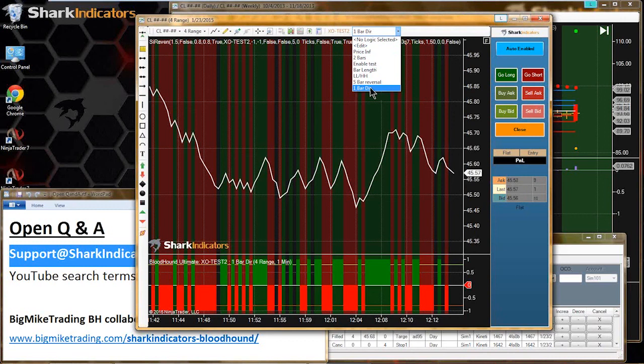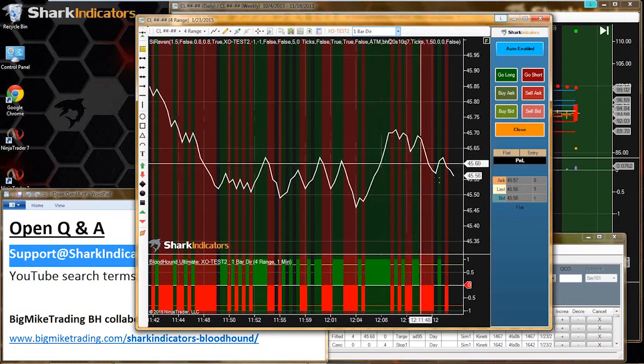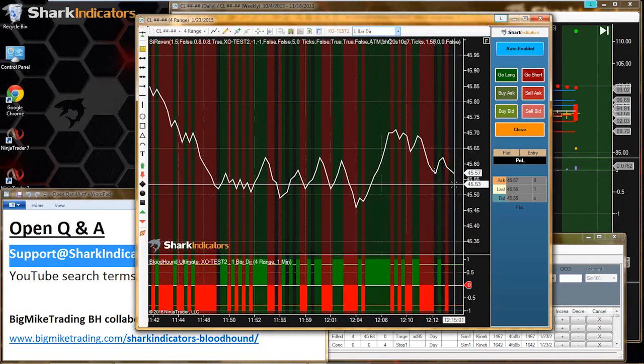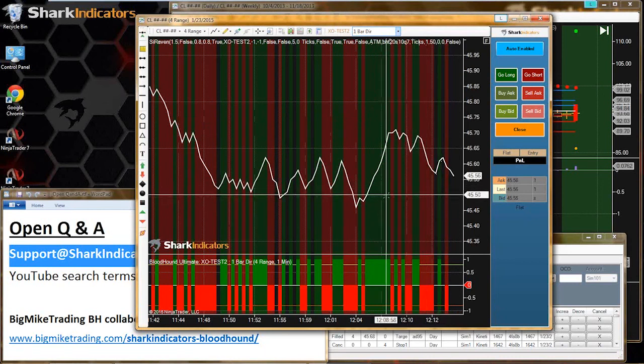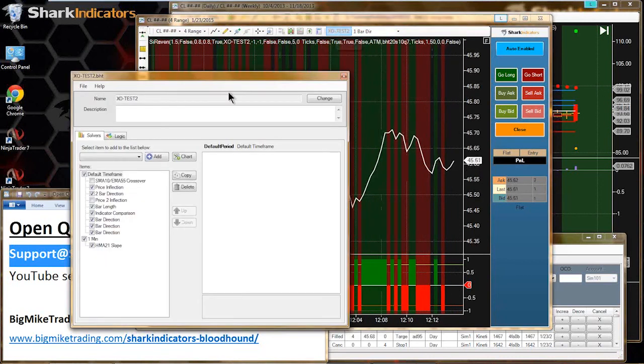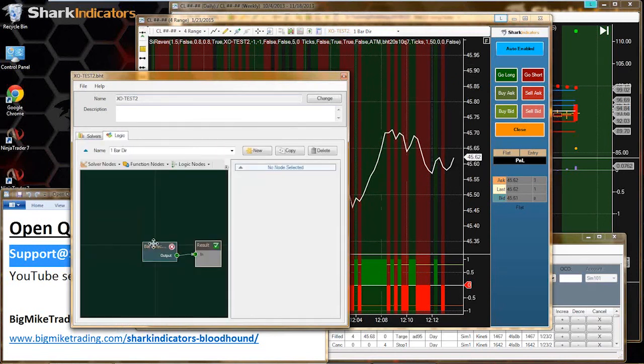Right? So if I change this, it's going to change what Raven trades live. So I have to wait for another signal to come through first. But if we get another down bar, take a look at this.